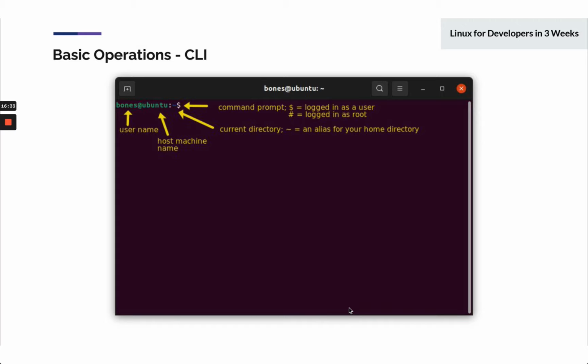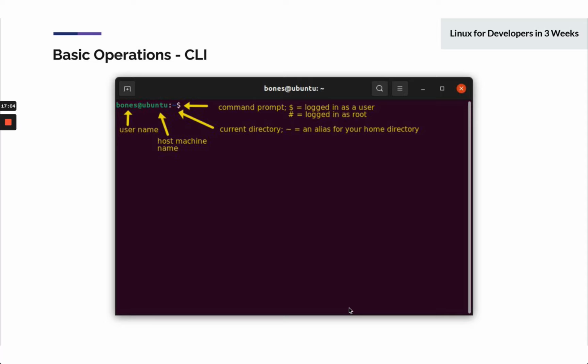So here we're going to talk about the command line. Like I said before, the command line is an equally valid way of interacting with your Linux system. In a typical command line, there are a couple of components. You might be familiar with a lot of this already. Some of you might have already interacted with the command line on Windows with CMD or the new PowerShell. So this might be familiar, but for some of you, this might be brand new, so I don't want to make assumptions here.